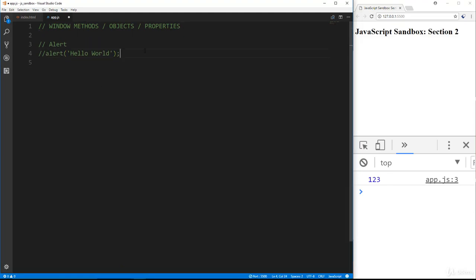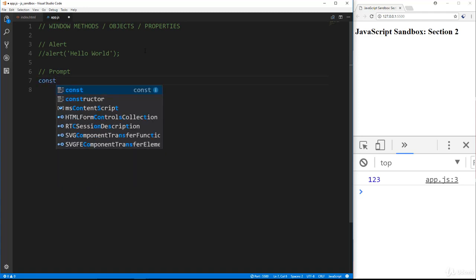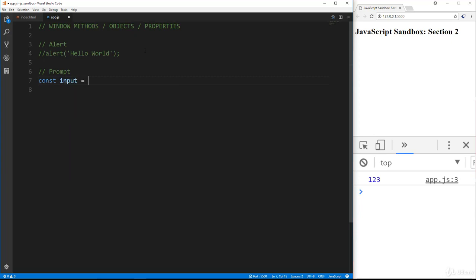We don't need that. So in addition to alert, we have prompt. So prompt is similar to alert, except it takes an input. So what we'll do here is create a variable. We'll call it input. We'll set it to prompt. And then we can take that input and do whatever we want with it. So I'm just going to alert it back out.